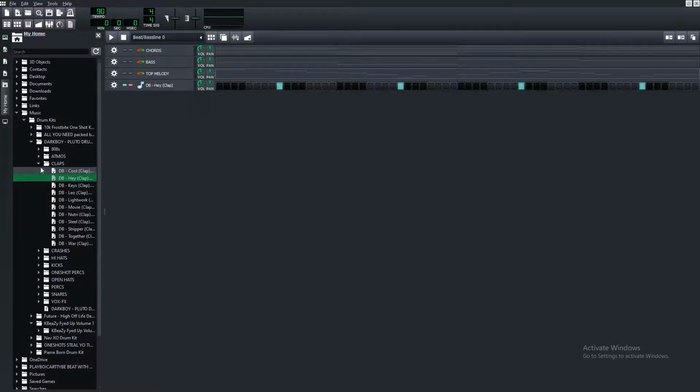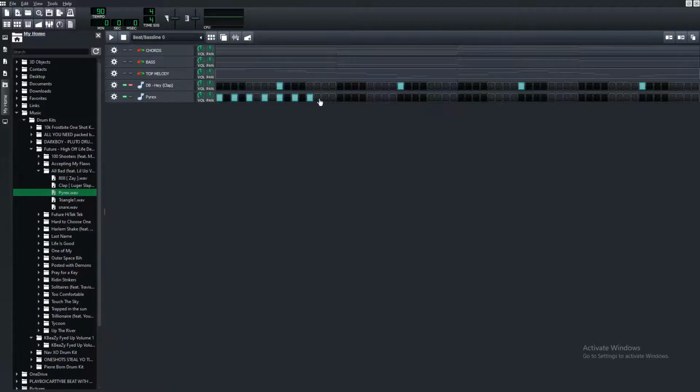Now the next easiest bit is the hi-hat bit. So now I'm gonna go find a hi-hat that's kind of interesting, you know. Usually we just go with a very basic staccato hi-hat, but now I'm gonna find one that has a little bit of character to it. So what I mean by basic hi-hat is this.